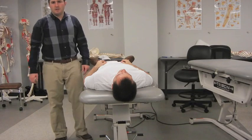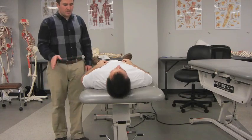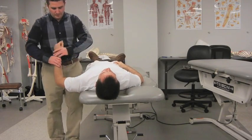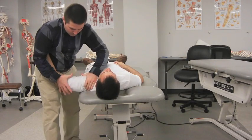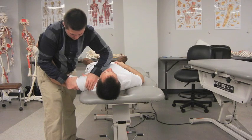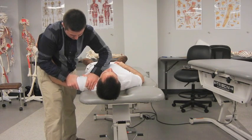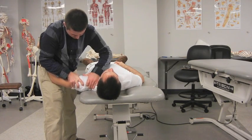The patient assumes the supine position. The examiner grasps the proximal humerus with one hand, providing a compression force and loading the humerus into the glenoid fossa, while the other hand stabilizes the scapula. The examiner applies a posterior to anterior force, noting the amount of translation as either one — to the anterior rim of the glenoid — or two — beyond the rim. The examiner then applies an anterior to posterior force, noting translation to or beyond the posterior rim of the glenoid.